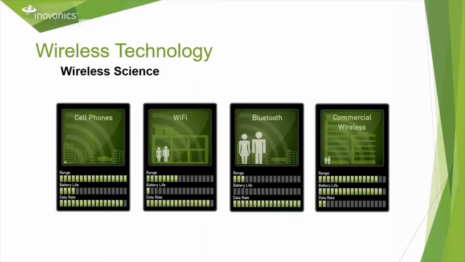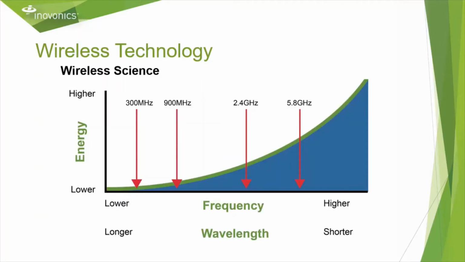Let's now discuss battery life. Commercial wireless can offer a significantly larger amount of battery life compared to Bluetooth, Wi-Fi, and cellular due to its frequency on the electromagnetic spectrum. Because we use a lower frequency, we can offer longer battery life with less energy. This allows our transmitters to operate for years on a single battery compared to some of those other wireless products that require line power to operate for long periods.